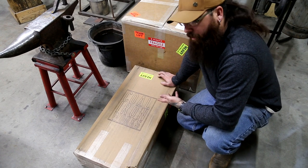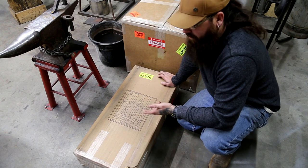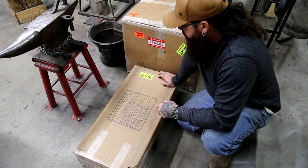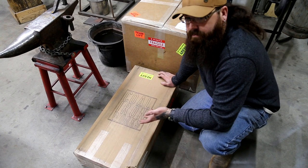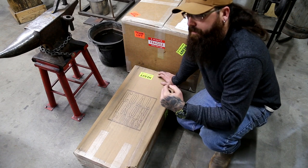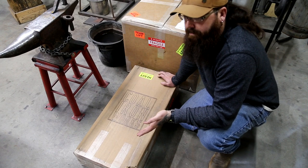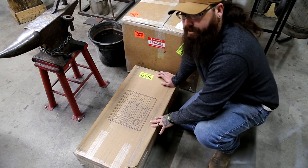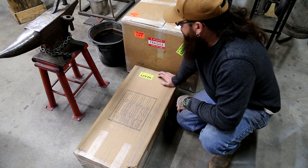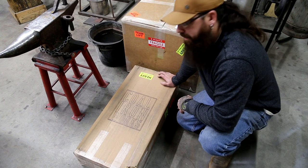So I'm gonna work on opening this thing up. We'll check out some of the contents, hopefully, and then get it hooked up, dump some fluid into it. I do need to run some new electrical in the shop. They suggest that you run a 20 amp plug, which is understandable. This is a 110, 12 ton version. If all goes well, then maybe you guys will get to see its first smash today.